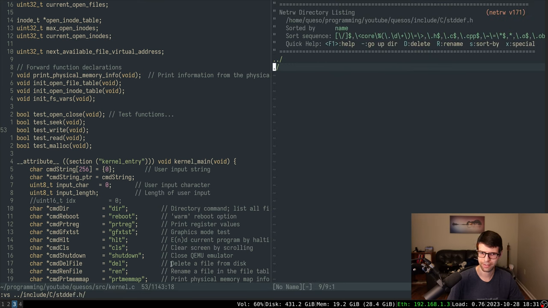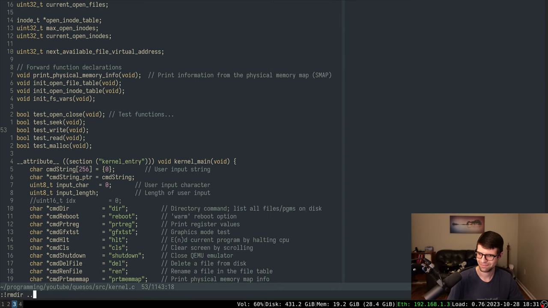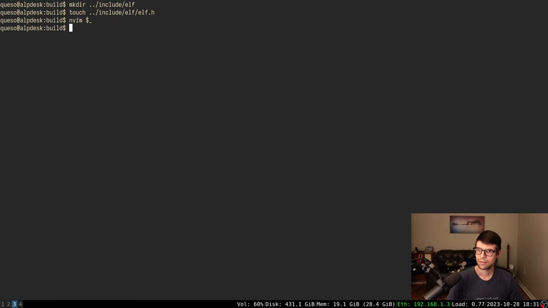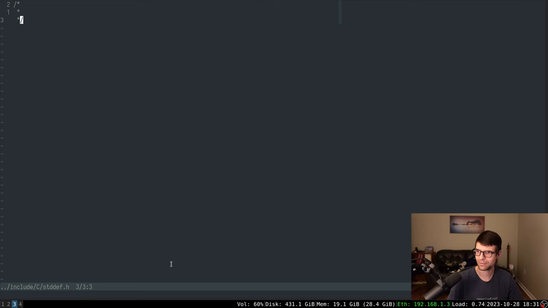Which would be a new, oh, I made that as a directory. Didn't want to do that. I can just do this. No longer available. I know, it's a new file. I don't know why it's not recognizing this as a C file. Doesn't have it. Trying to do too much stuff at once. Standard def. Alright, it wasn't recognizing it as like a C file before, but that's alright. I'll just put standard definitions.